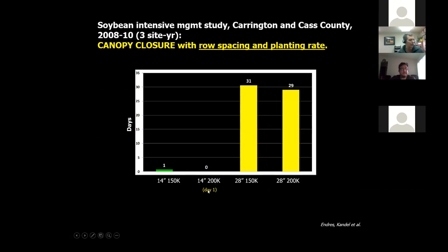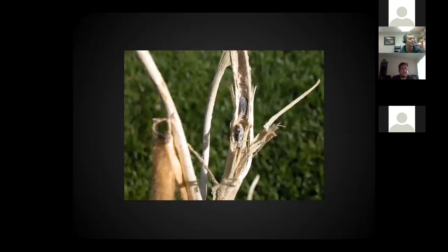So we call this day 1. But on the next day, we achieved the same with the lower plant population. And the relationship with the plant population was essentially the same with the wide rows. But the story here is look at the delay in canopy closure with the wide rows versus the intermediate row spacing. So we're losing almost a month of efficiency by that slower canopy closure. And ultimately, that's reasons for a decline in yield with the wider rows, in general at least.